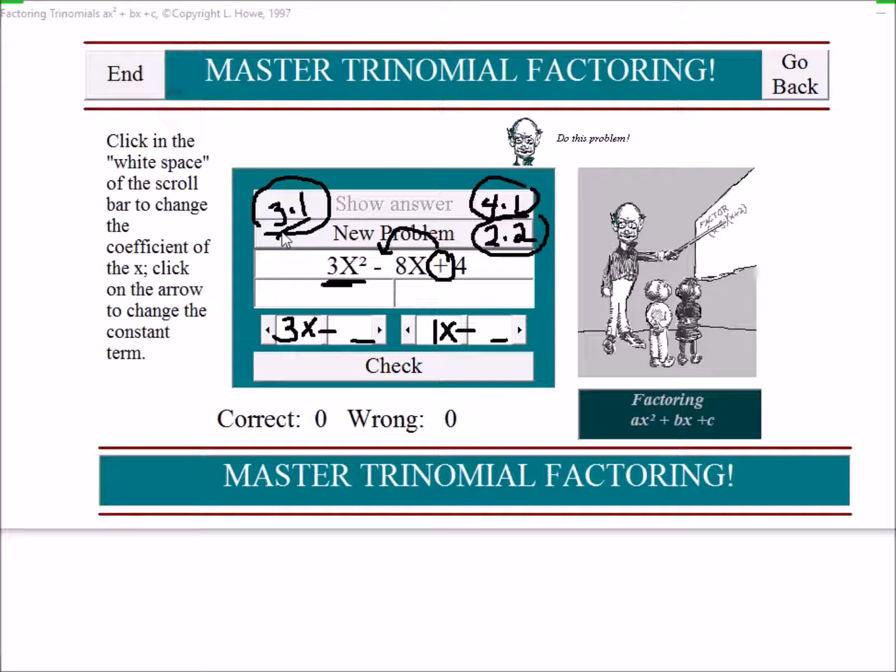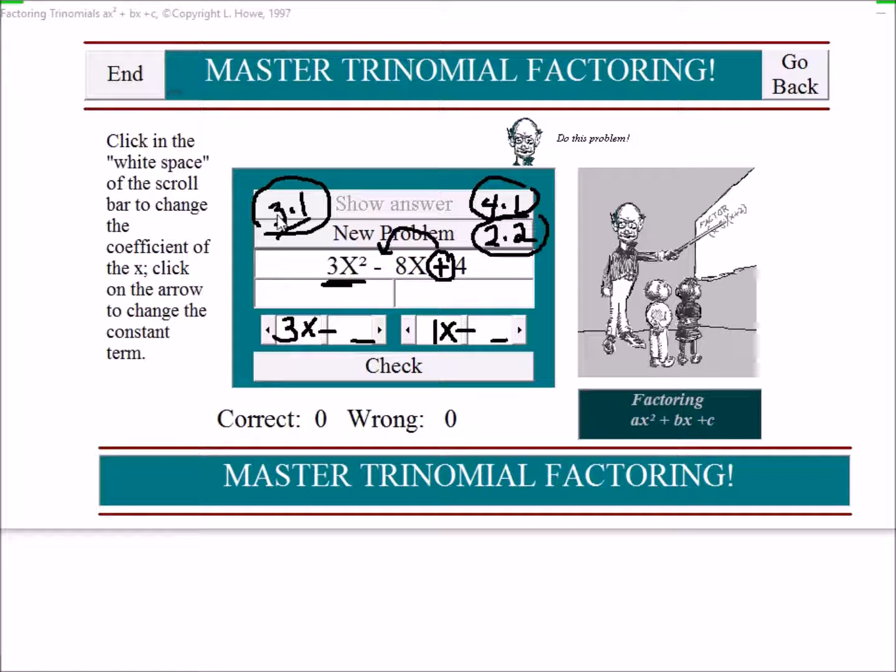But one number over here has to multiply one of the numbers in the correct pair over here, and then the other one has to multiply the other one. And we're going to have to add to get 8. So if I imagine 3 times 4 is 12, that's already over 8. So the 3 can't be that. It could be that the 1 multiplied the 4, and the 3 multiplied the 1. That would give me 7.